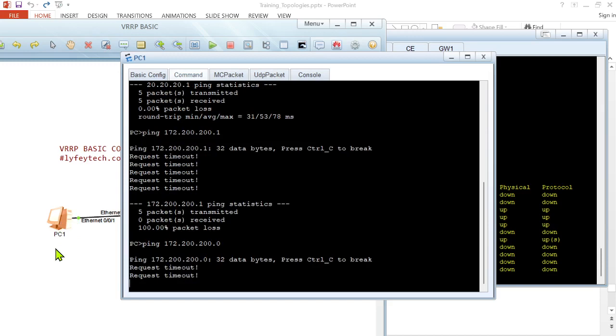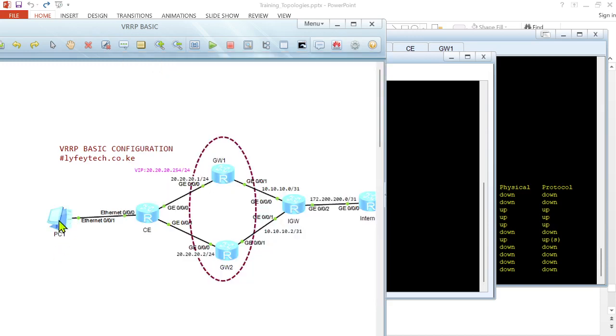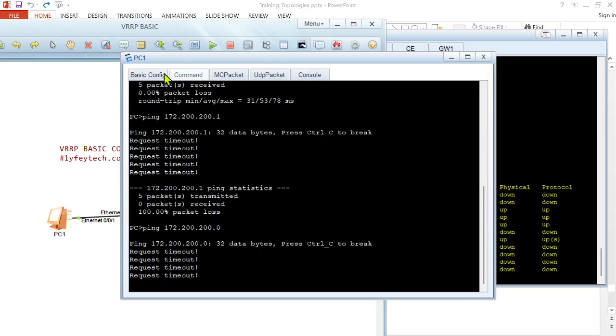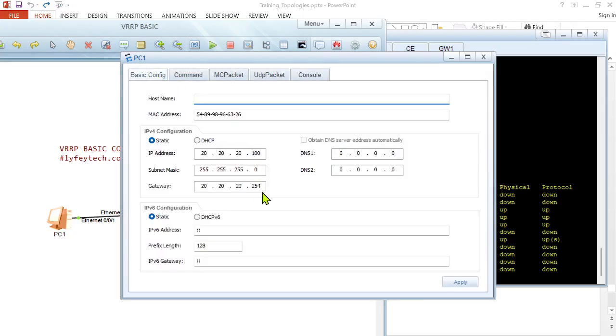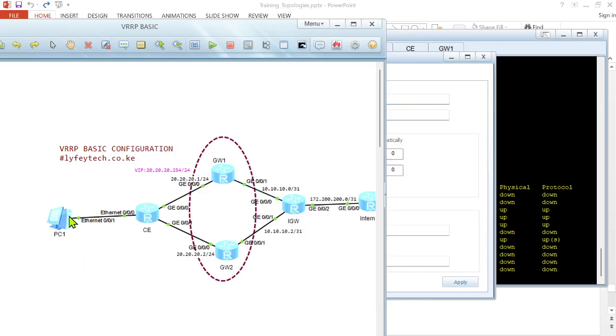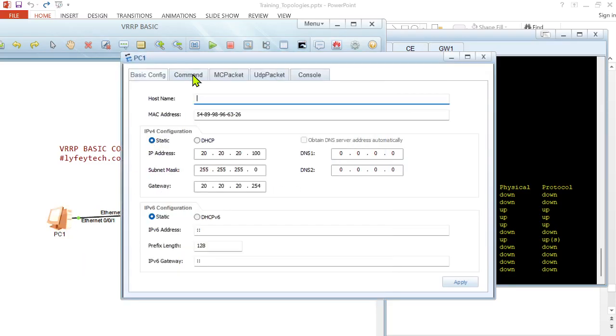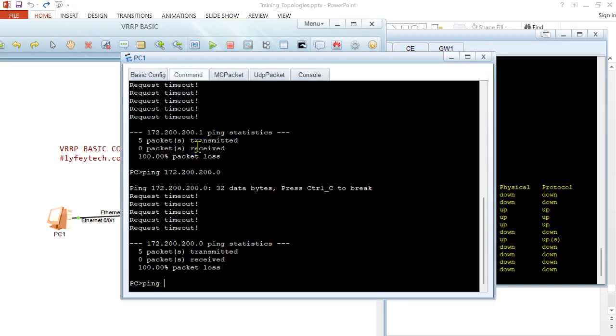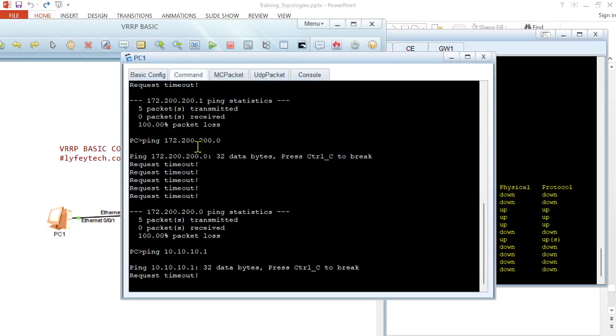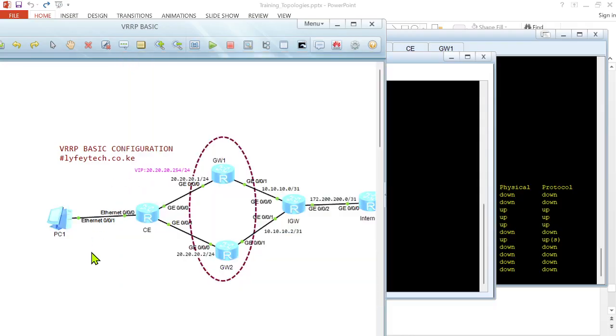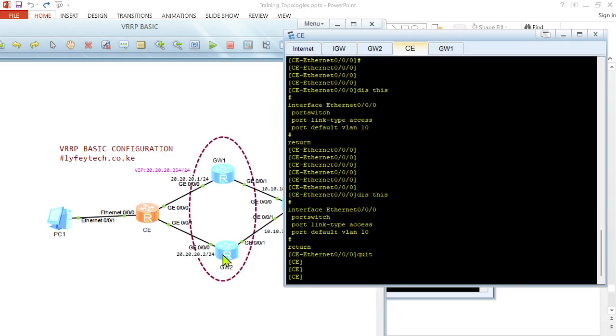We are not able to ping. Let me see the gateway again. Basic config. The gateway is set to 254. Are we able to ping the point-to-point on this end? 10.10.10.1. So it seems we have a routing issue. 20.20.20.1.